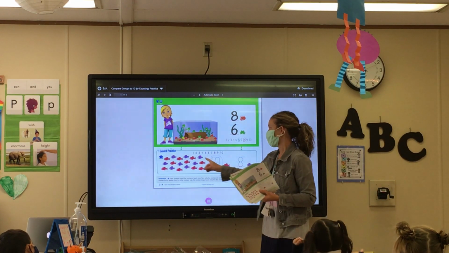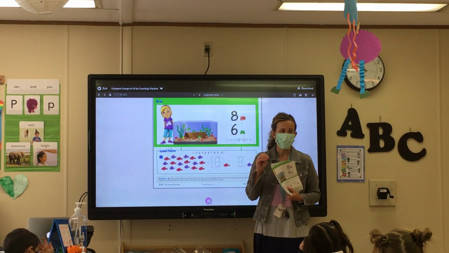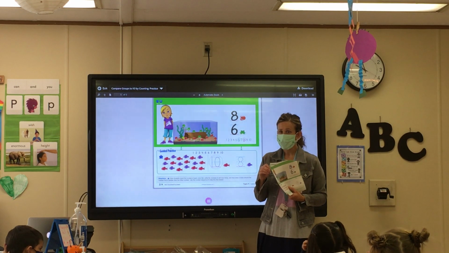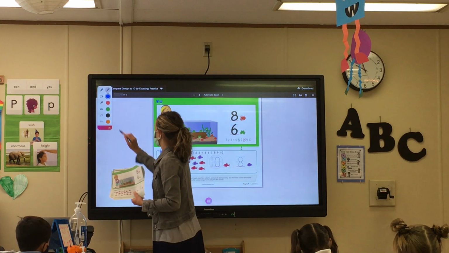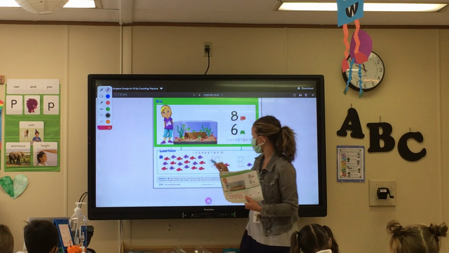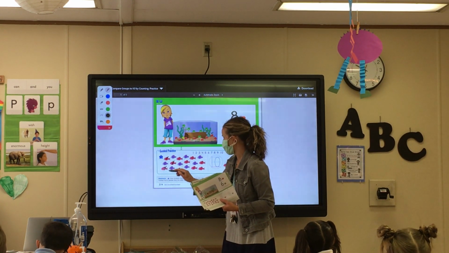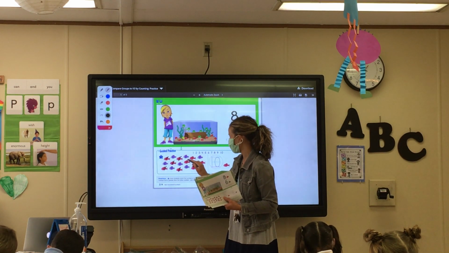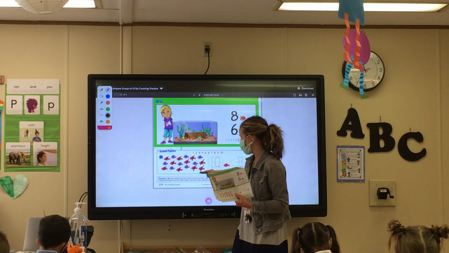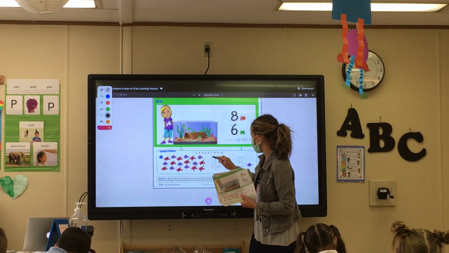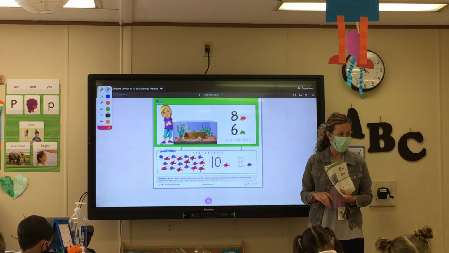Okay. So, look at all these fish. Holy moly. So in order to count these, you guys have to be very careful. You have to mark them. Okay, are we ready? All right, so please be careful as you count and mark. All right, so let's start with the pink fish. Let's double check. They said 10. Let's double check it. Here we go. 1, 2, 3, 4, 5, 6, 7, 8, 9, 10. All right, 10 is correct. So go ahead and trace the 10 next to the pink fish. They were right. Do you see it?